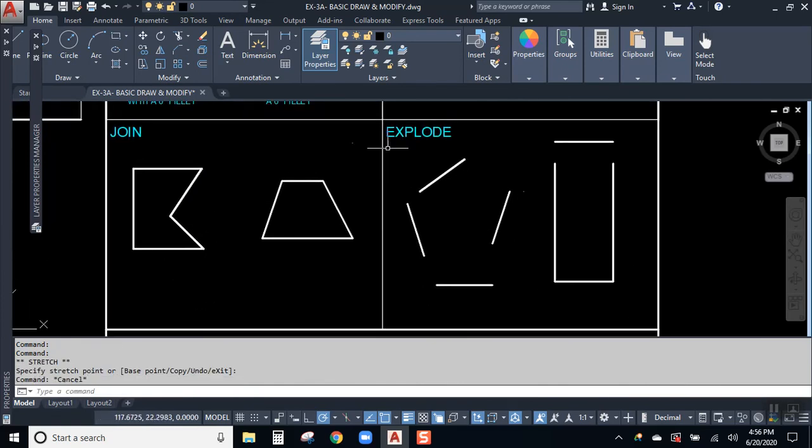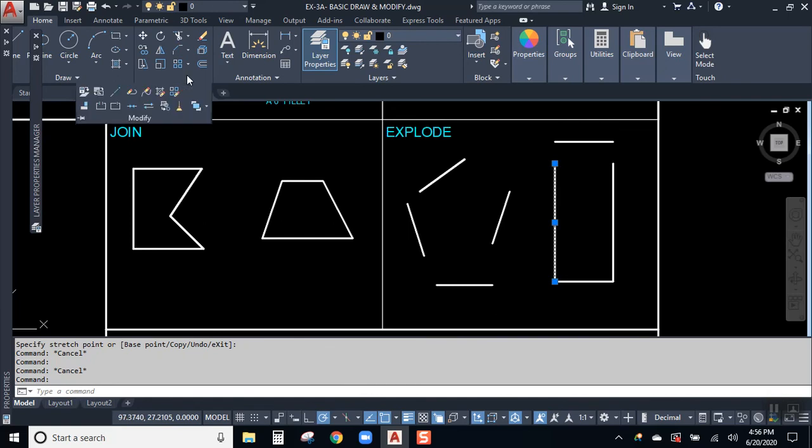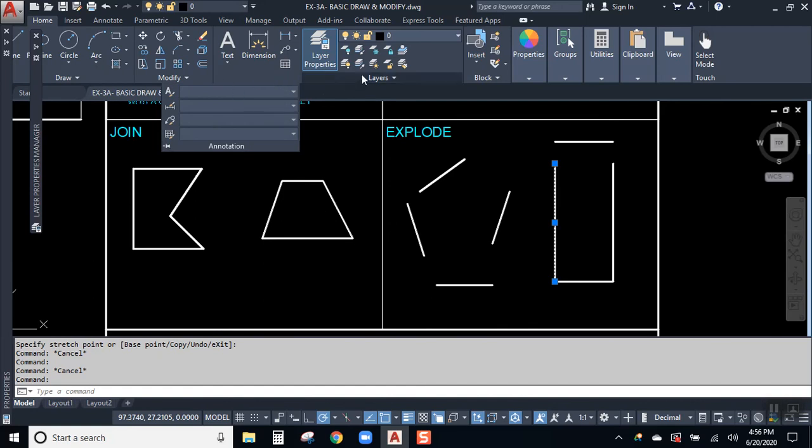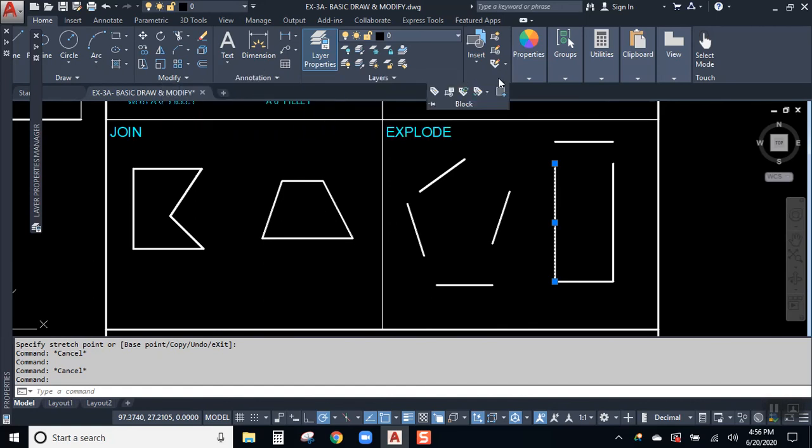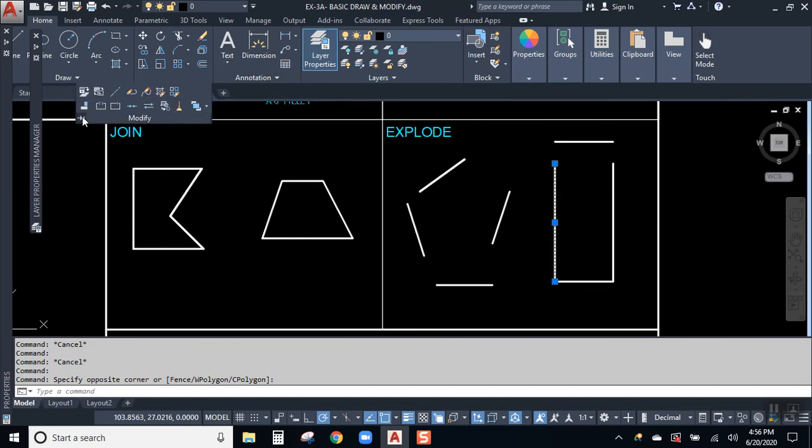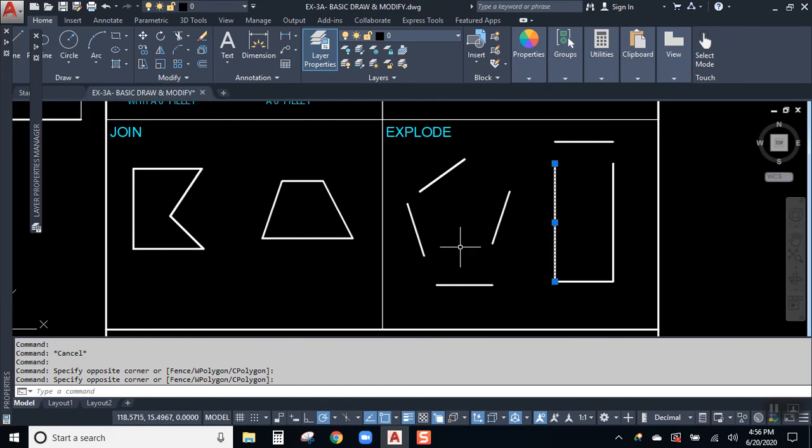Okay, so when we want polylines but we have lines, we can join them. When we have polylines and we want lines, we can explode them. These panels for draw and modify, actually all the panels, they have expansion segments underneath. They have another level. If you want to keep that open, there's a little push pin here in the corner. You can click the push pin, and then even when you move away from the panel, those tools stay open. If the push pin is not pushed in though, as you move away, well then the extended panel rolls back up into the ribbon.